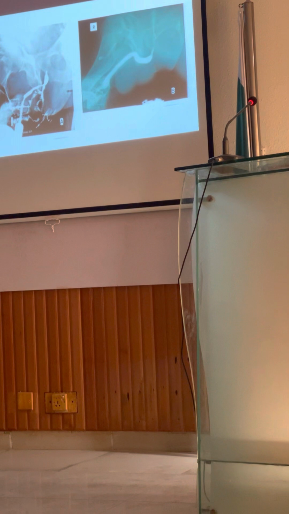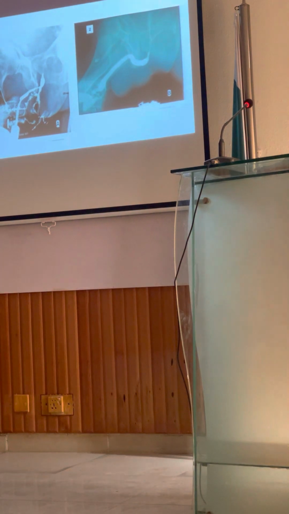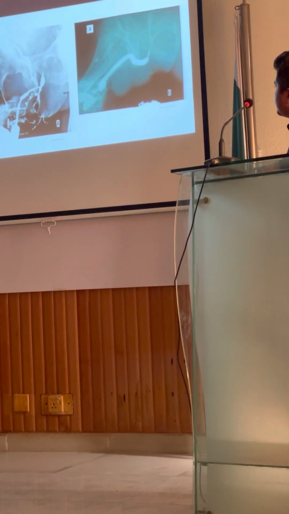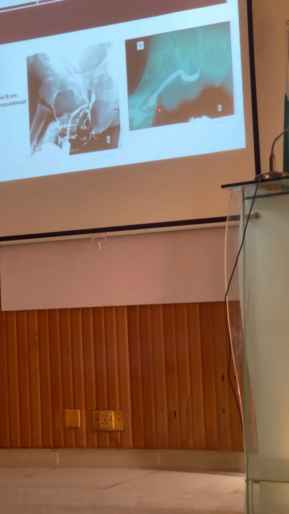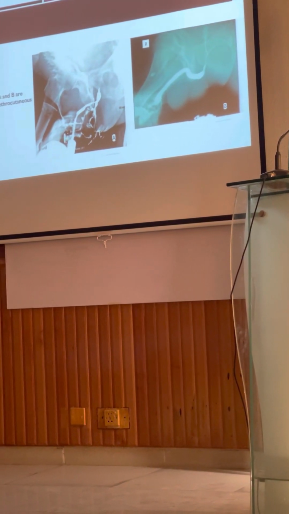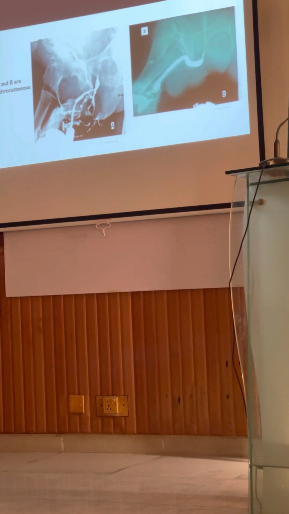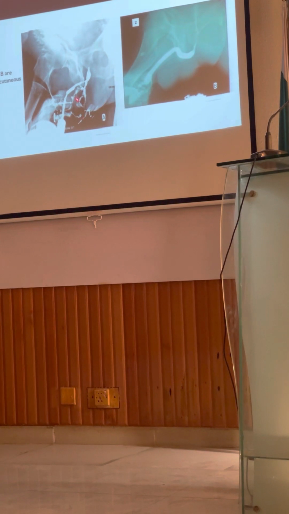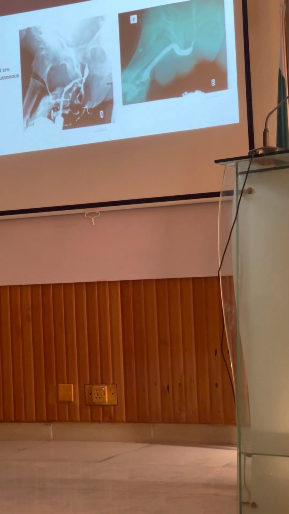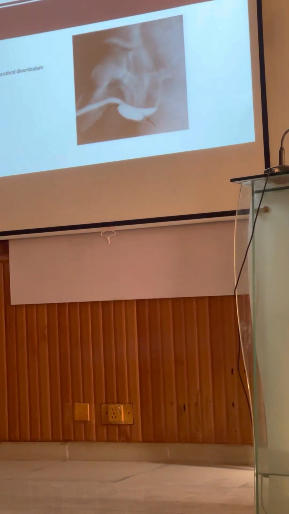Now, this is another urethrogram, which is showing a urethrocutaneous fistula. As I already said at the very beginning, the urethrogram can give us some information about the urethra and about urethral pathology. Just look at this diagram, figure B. You can see here, this is a urethrocutaneous fistula, which is a communication between the skin and the urethra. It has several causes, but we are not going to discuss it. And now look here, we can see several fistulas. So both figures A and B are showing urethrocutaneous fistula.